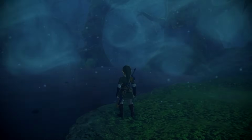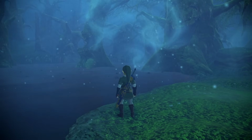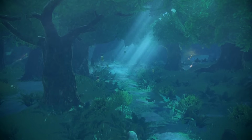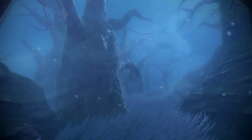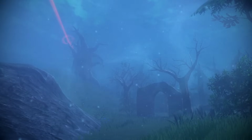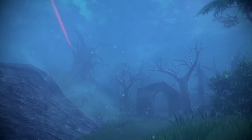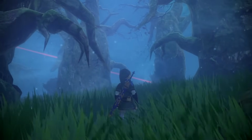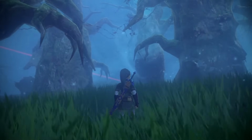On top of this, there are also bogs within these woods, which also have the ability to swallow Link up, just in a more literal sense. In the centre we find Korok Forest, a safe haven you could say. The level of protection around them and the Great Deku Tree is spectacular. It's so good that it creates this atmosphere that is extremely eerie and unsettling. Don't ever leave your game running just standing in these woods, or else it might get you.